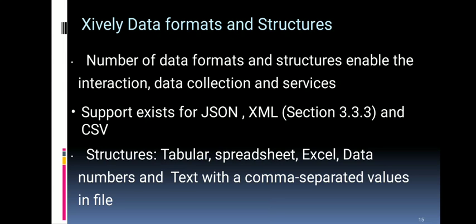All know JSON means JavaScript Object Notation, and also we represent this Xively data in the form of tables, spreadsheets. We represent in Excel, CSV formats, and number format with text with comma separated values in a file, which is CSV.